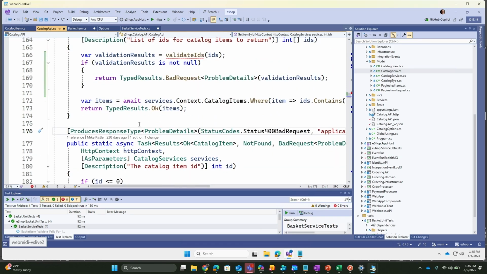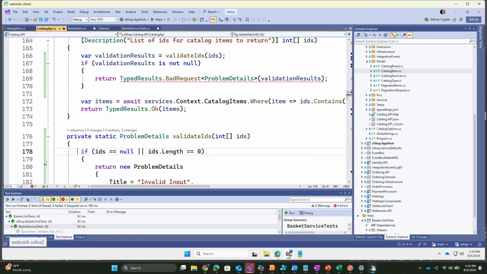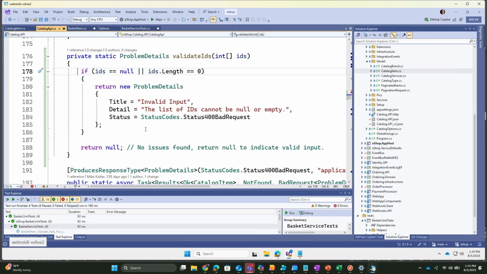Now where'd it go? We have this feature where I can implement with Copilot. This is going to do basically the same thing that the Next Edit Suggestion is. It's just another option of providing that implementation. Here, it's guessing that I want to check if it's 0.